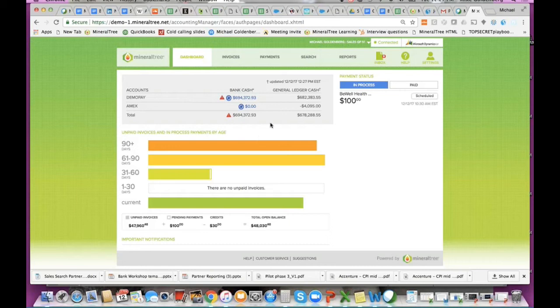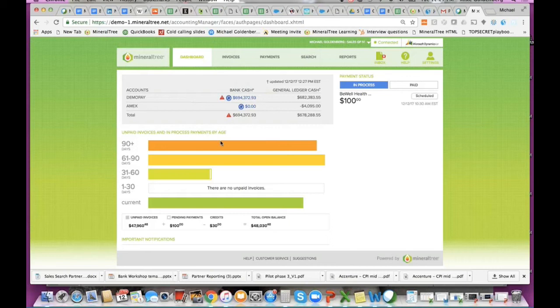So when they come in, one of the great things they'll have visibility to right off the bat is bank cash, and we can pull in from multiple banks through integration. So you'll have visibility to what's actually in the bank. Also, we can bring in card balances as well, so it just gives you a nice high-level view for cash purposes. Also, visibility to general ledger cash, which is coming from GP itself.